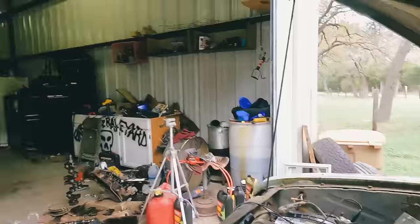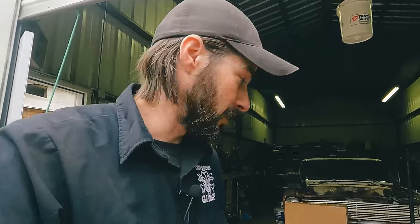Let me hand the camera to the kiddo. I'm going to grab some channel locks and see if we can get this cap off and see what it looks like under there.